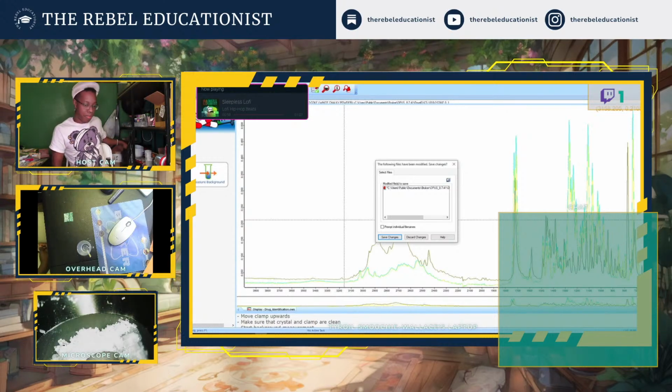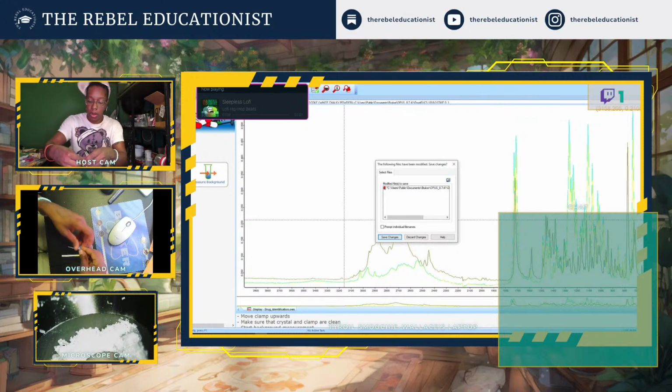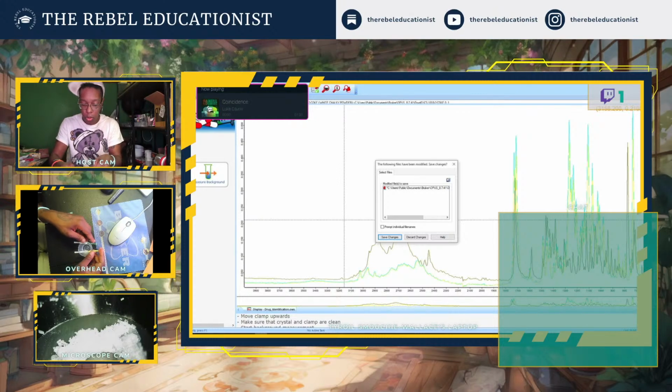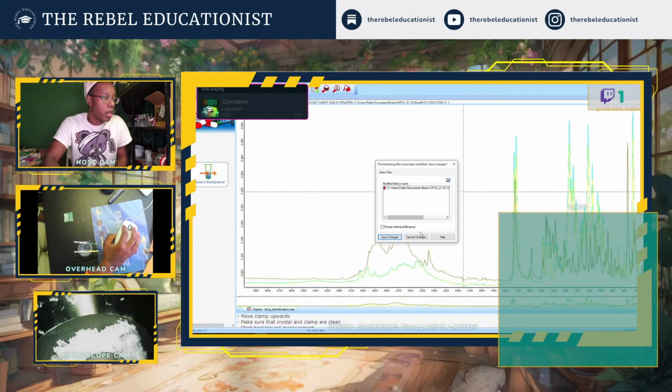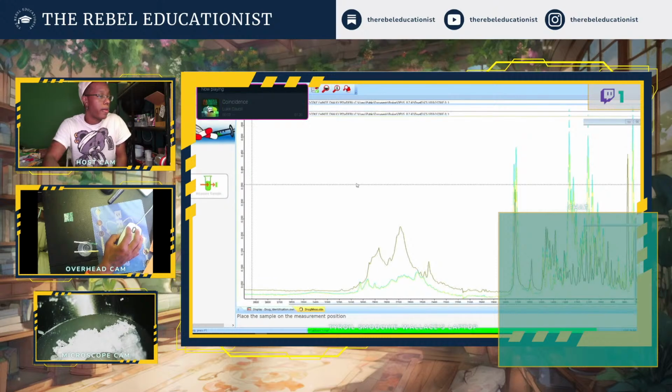Anyway, I'll save that for now. Let's get these two out of here. Developing is negative on both. Let's discard. Hopefully it doesn't ask to measure background. Great.